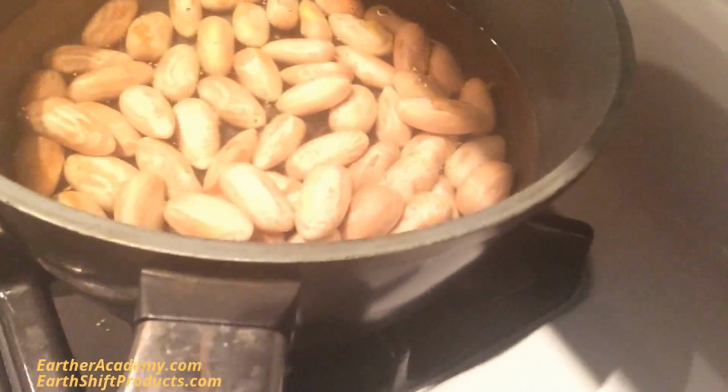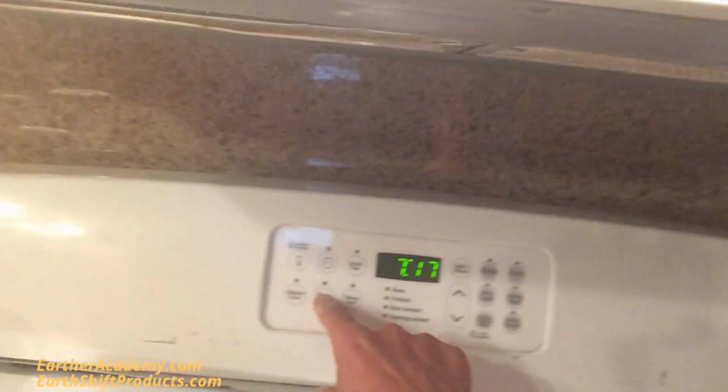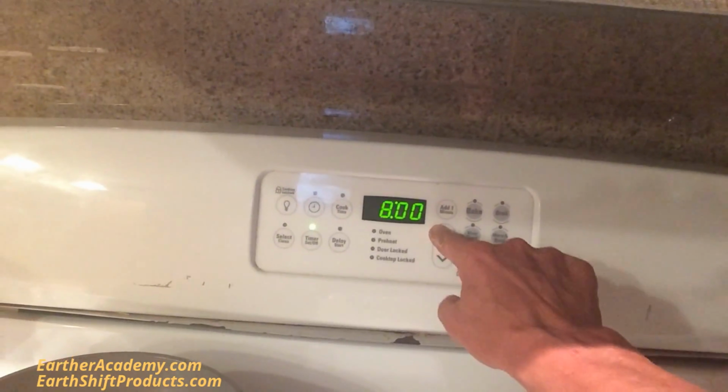I soaked them in fulvic acid for about 20 minutes first, and you can see there's the shell right there on the outside of the screen. And the inside of the beans, they don't have any cadmium coating. You don't want cadmium coating because that's what gives you stomach aches. And I'm going to turn on the timer here. Just going to put it on for 10 minutes.